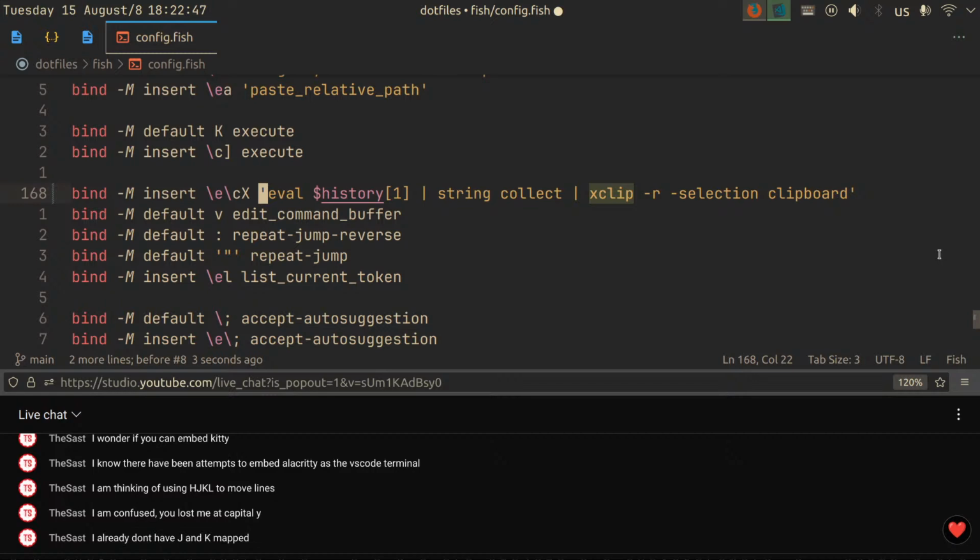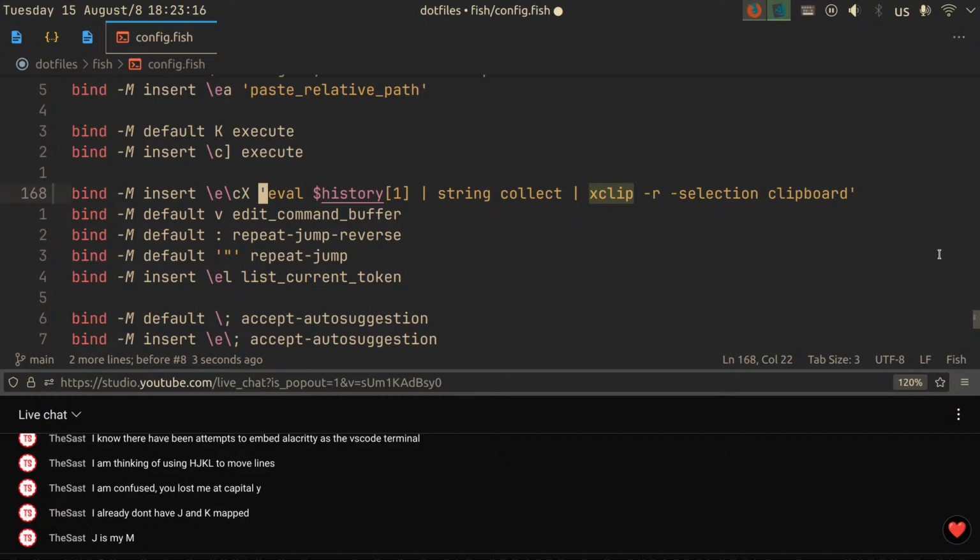You already don't have them mapped. Really? Why? Okay, K I understand. Nobody cares about K. Most people probably don't even know what capital K even does. That's fair. But J is useful, no? Maybe you have it remapped to some other place, because the function of J is useful. It's just placed in too useful of a place to do that action.